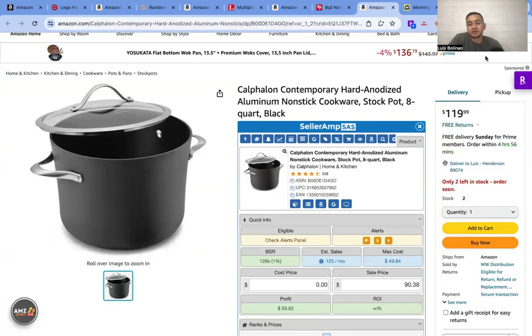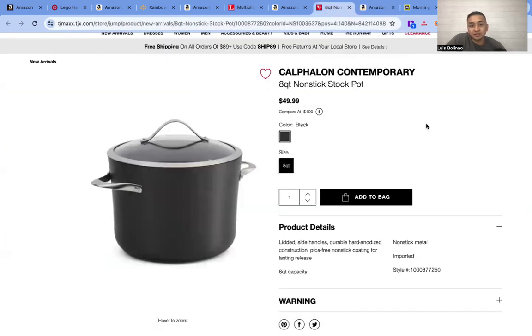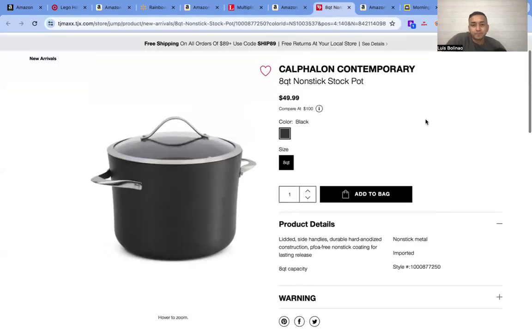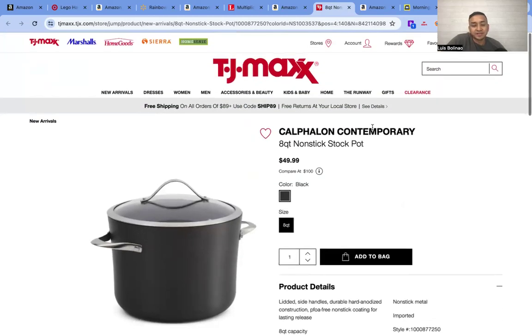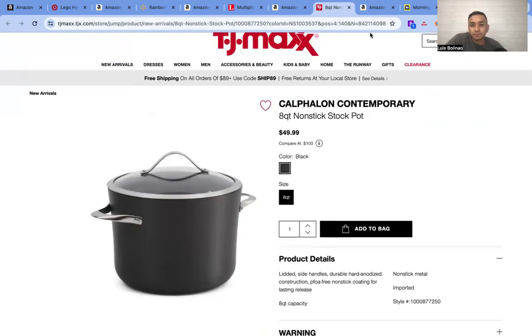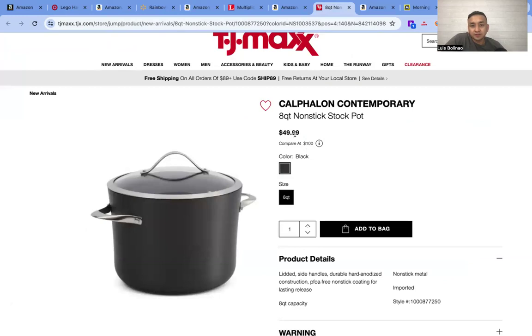Next product. So again, step 1, just compare the products to see if they match. I usually look at the title, photo, description, color. If there's any flavor, I look at the flavor too, and size. So for this one, it looks the same. The cost is $49.99. Color is black.